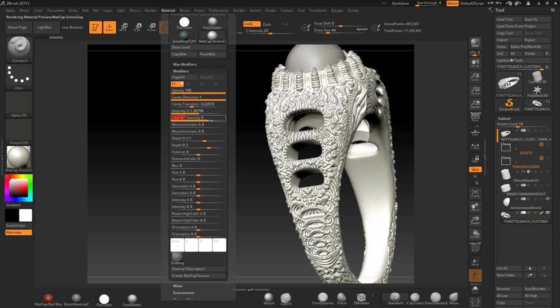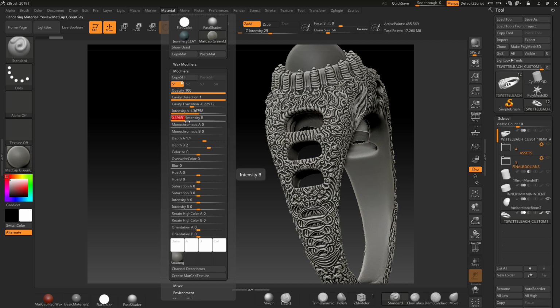We've got a B intensity as well for that inner shadow. What I quite like to do is to put it like this, so I've got quite a lot of intensity. This is going to be a little bit different to the other brush that I created for a kind of whiting effect, as it were. We've also got depth control in here to give it more depth. Again, it pulls it out, and you've got this secondary depth one as well that you can push back. So you've got real control over the depth with this clay. Remember, this is just a default clay brush.